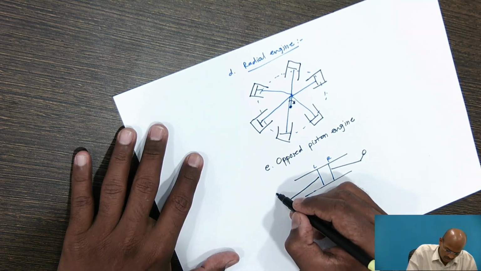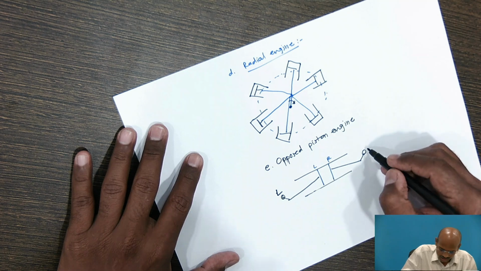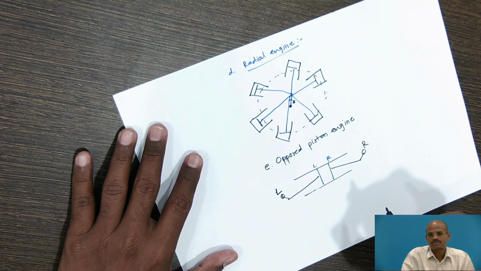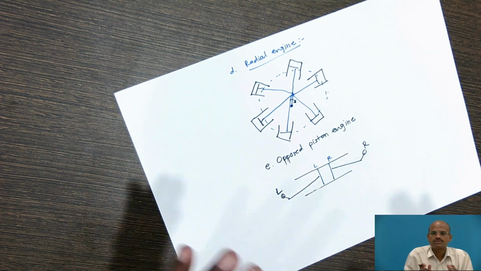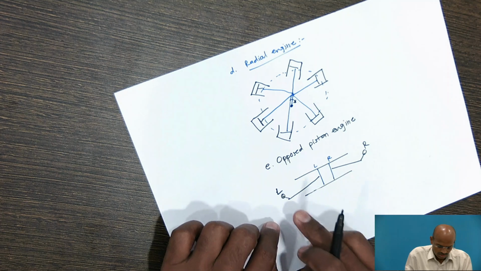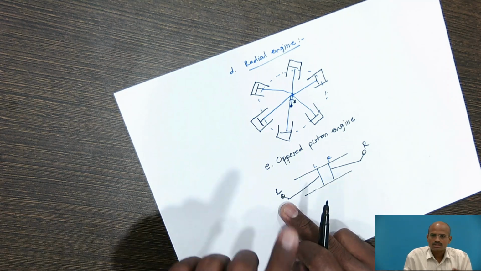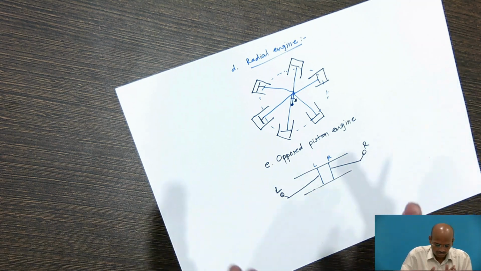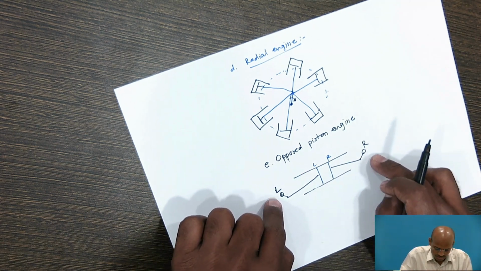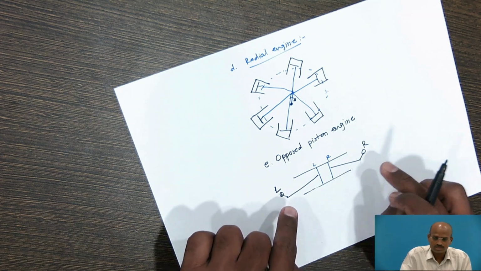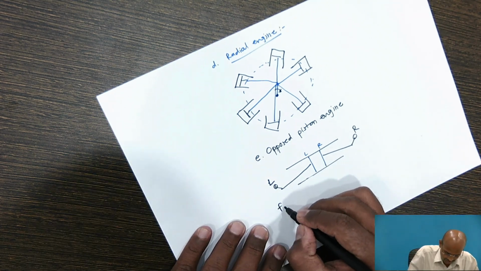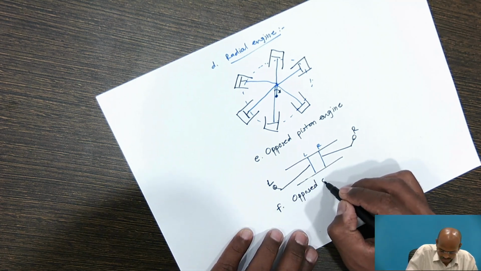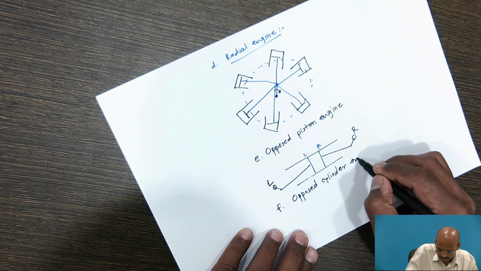We could get power on the left hand side crankshaft and another power on the right hand side crankshaft. Means a single cylinder could be used for separate applications. This may drive a generator, suppose this may drive a flat belt. So two different applications could be fulfilled by this opposed piston engine. Next type is the opposed cylinder type of engine.